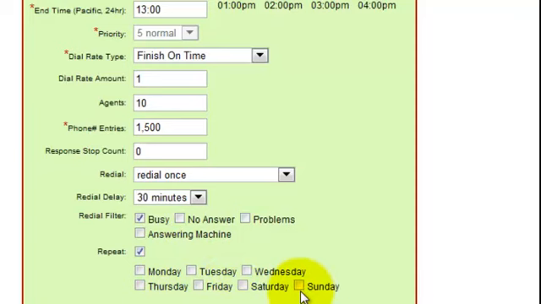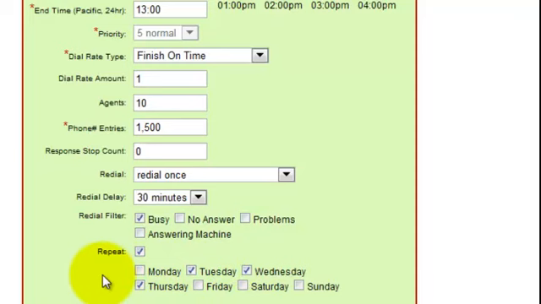Now, let me give you a few facts here. The best day for your auto dialer to call is always Thursday. The next 2 days are Wednesday and Tuesday. Tuesday, Wednesday, and Thursday are the best days for your auto dialer to run. Surveys and studies have said more people respond to these 3 days than any other day of the week. Now, through the week, Monday is an okay day to call, but not as good as Tuesday, Wednesday, and Thursday. So I recommend that you keep Tuesday, Wednesday, and Thursday going.